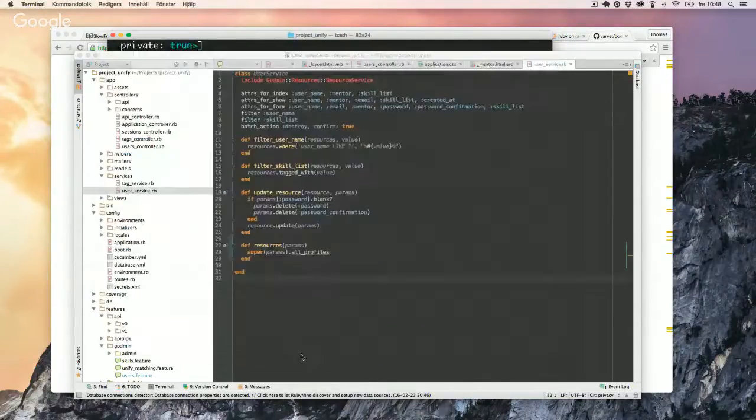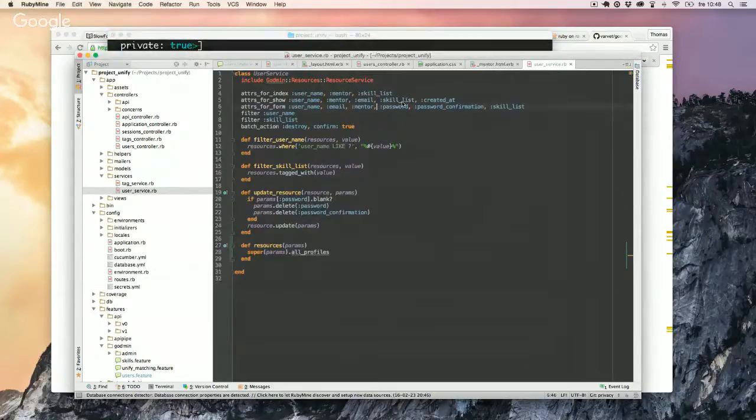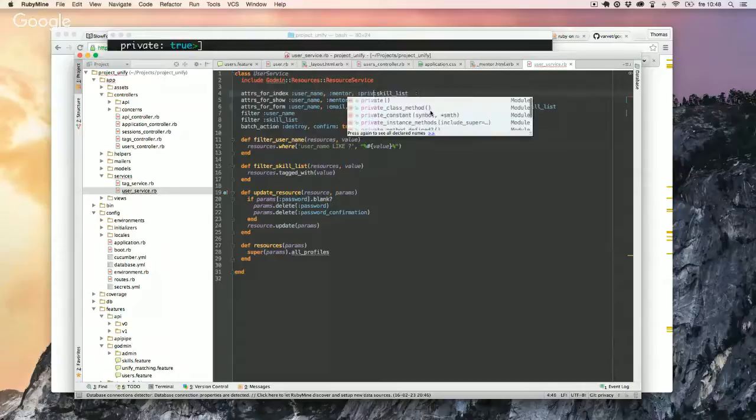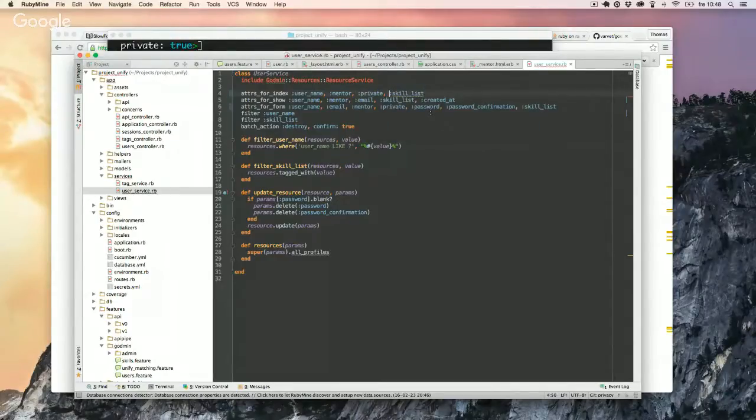So now I want to be able to add the private settings to the Godmin interface, and I want to show it on the index, so we know whether it's private, and also show whether it's private on the form.